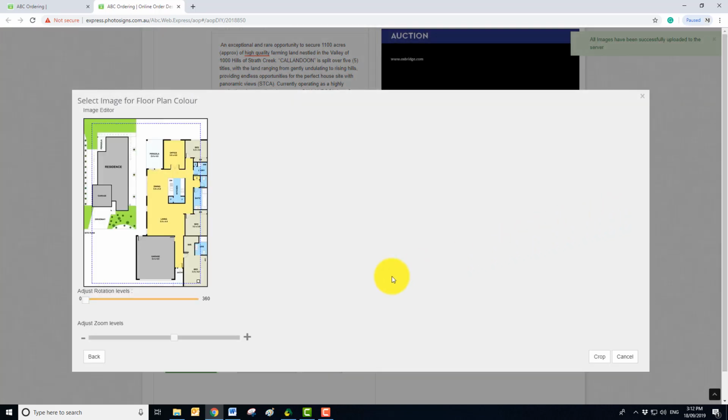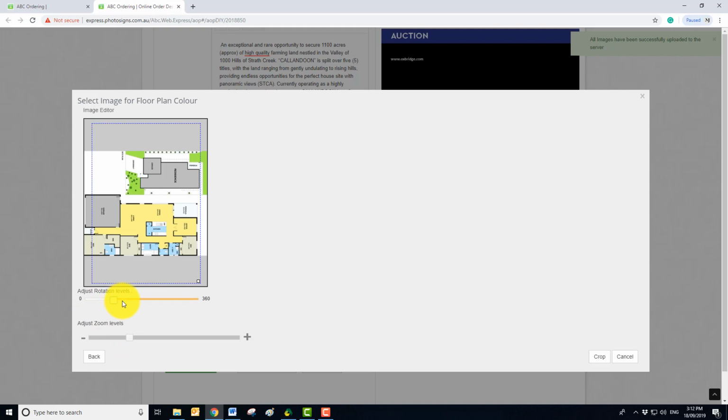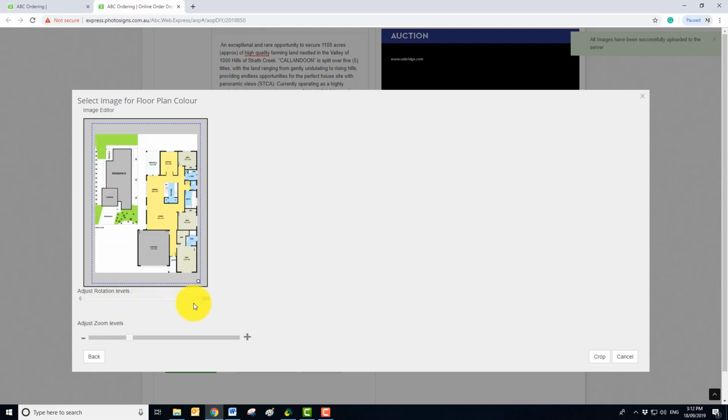Next, same thing, you've got to make sure that floor plan sits well within the boundaries. Now for a floor plan, it is okay to have that grey space inside, because that will just print as clear or white. So don't feel that you have to stretch your image right out. That might be a bit tight, so give yourself a bit of room on the floor plan. You can also rotate and present the floor plan how you see best, and crop.